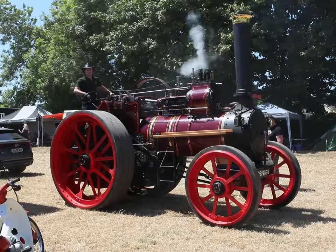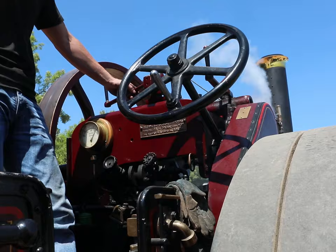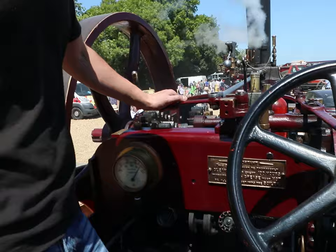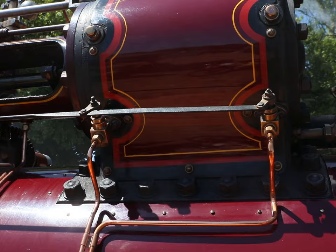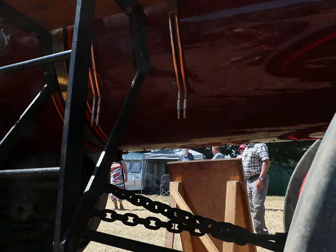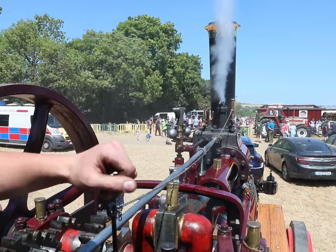Now that we're up to working pressure — we're at 150 pounds per square inch — the safety valves are starting to lift and we're ready to do a day's work. When you're starting an engine for the first time, you also have to pull what's called a pet cock, which opens valves up on the steam chest and drains any condensation out of the piston. If you did not do that, water cannot compress, and therefore the piston would compress the water and it could blow the end off the cylinder. So we open the drain valves of the pet cock and that drains the water.